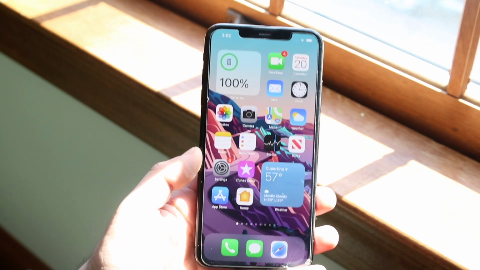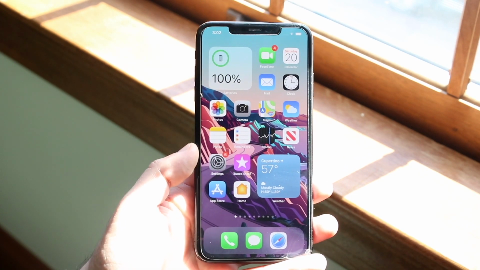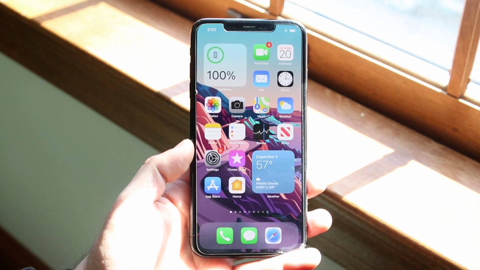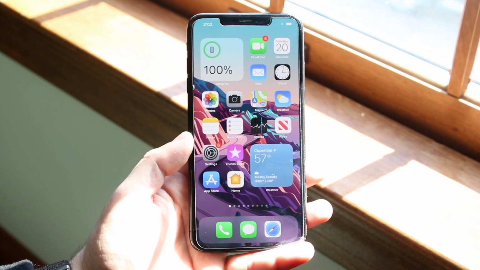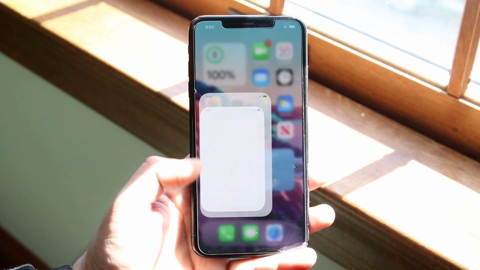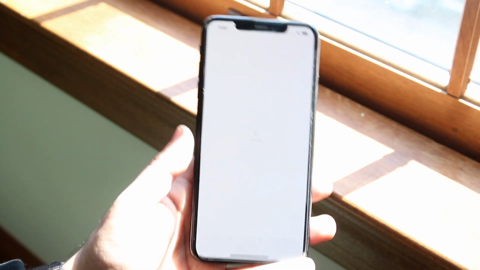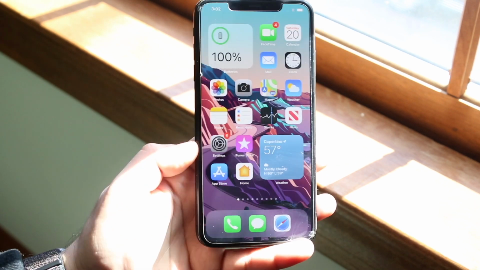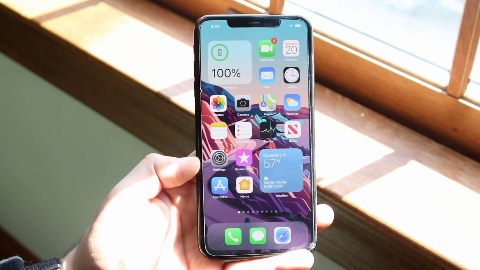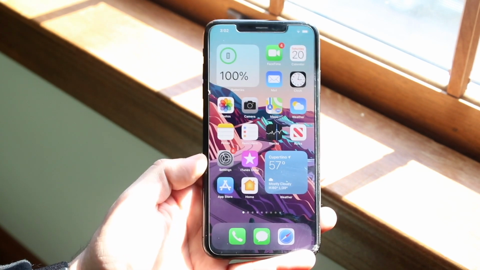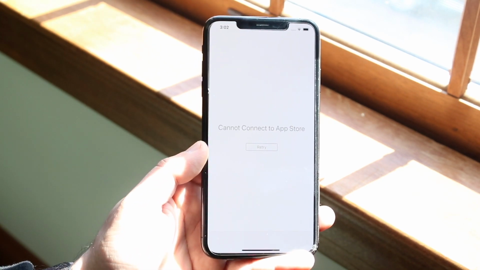Now, if that doesn't seem to be the issue, this is the number two thing I would recommend you doing every single time, which is updating the app. So you want to go ahead and go into your app store right here. And if you're still having a network problem, obviously it's not going to work out for you. But you want to go into your app store, whether the Play Store or whatever, and simply update the app. That ends up being the way to fix it more times than not.